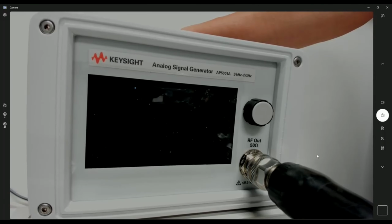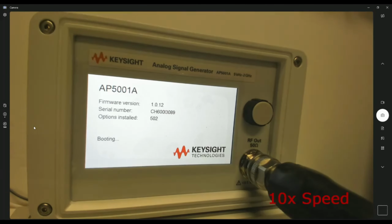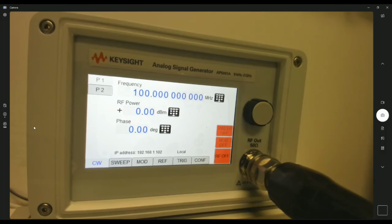I reconnected everything. I will turn on the box right now. So this is how it looks when it first boots up. This is the frequency setup, this is the RF power, this is the phase change. Currently it's connected to an Ethernet switch and was given this IP address. You'll see this switch and more in the subsequent video. In this video, I just walk through how every screen looks so that you have some idea. So I won't go into the software right now. Whatever you're seeing here is taken from the camera in front of the signal generator.